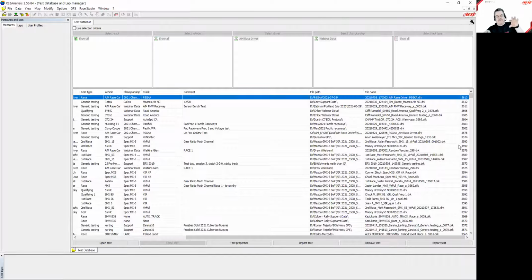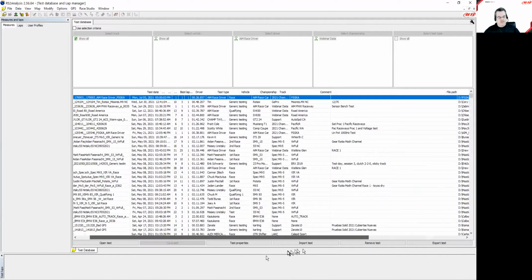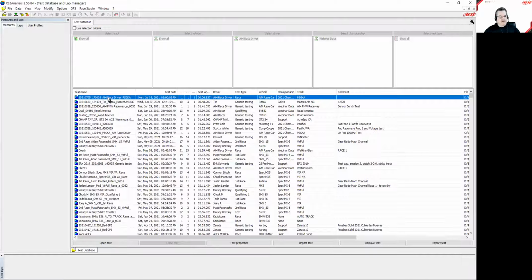But the test date is the date that the test happens, so it typically is going to fall up there. But if you waited 2 months to download a test, of course, it would fall down the list a little bit. So the foolproof way of having it always be the last one on the top is to sort by this column all the way over to the right. So good point, Tice. Okay, there's the data. Again, you could just double click on it and open it, and we would be off and running.